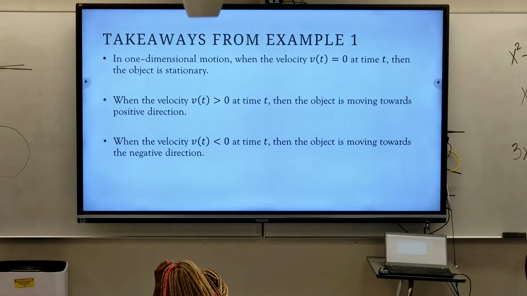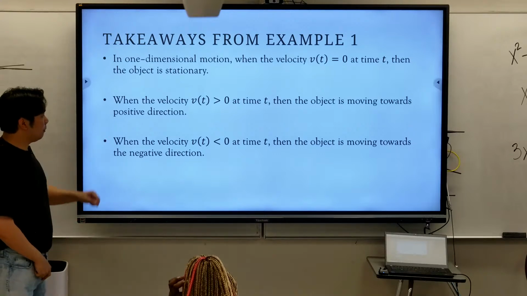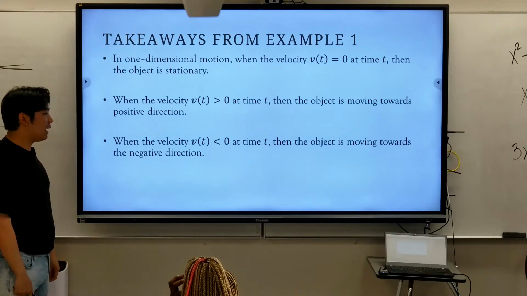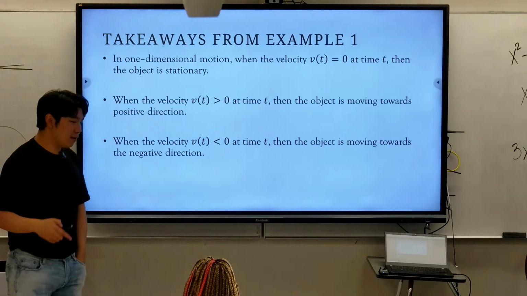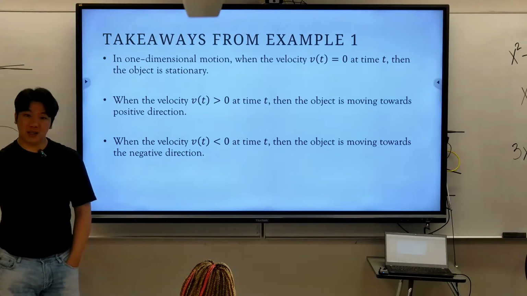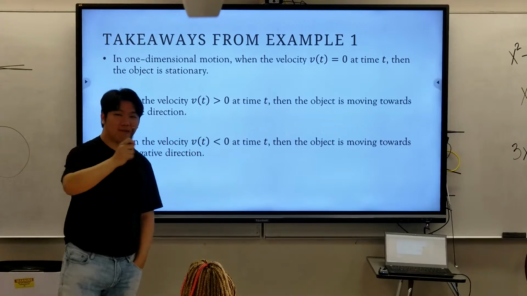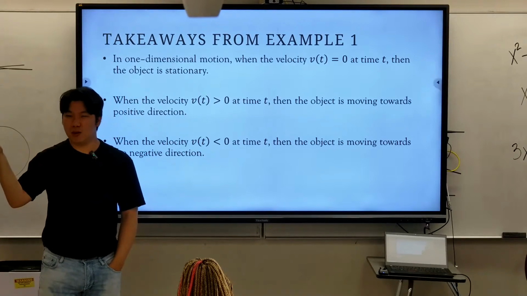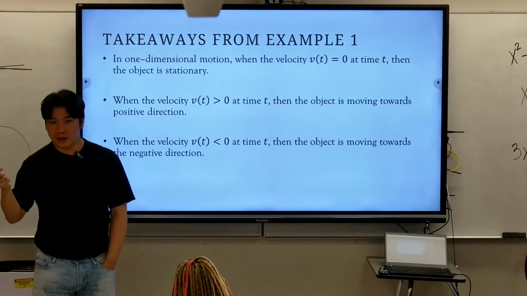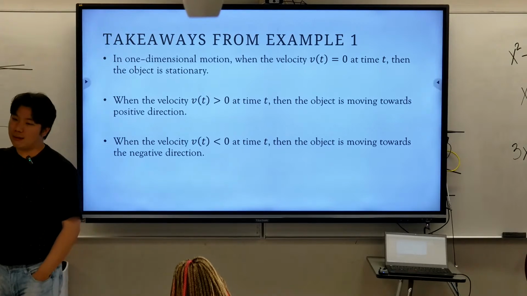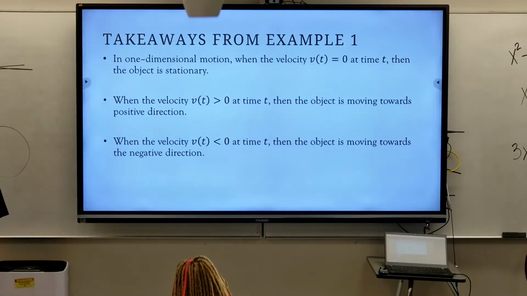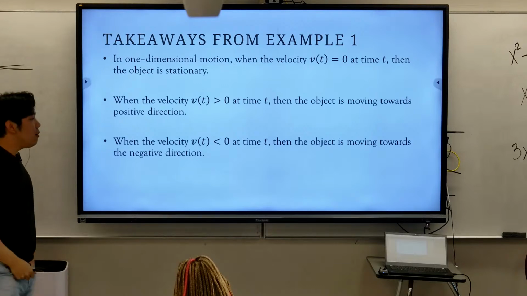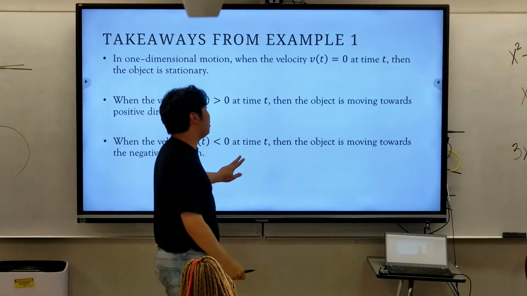All right, so these were my takeaways. Let's go ahead and look at my next example. In example 1, we had one-dimensional movement going left and right. In other words, you can say almost horizontal, essentially. But I can also have one-dimensional motion going, for example, up and down. So let's go ahead and talk about that.